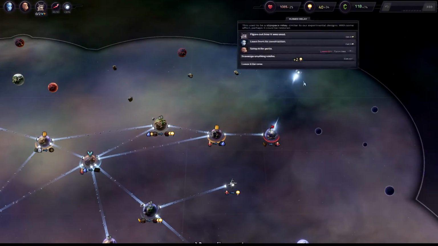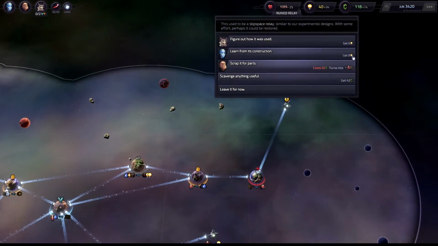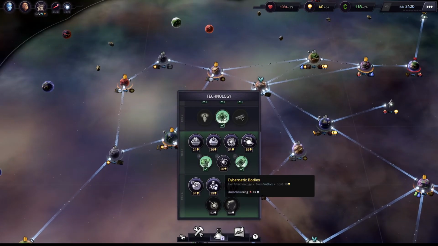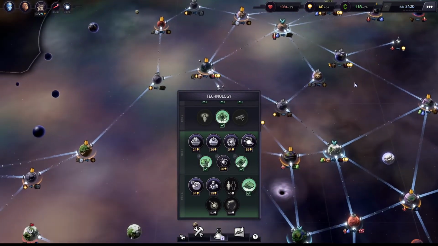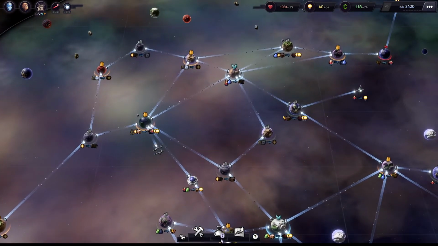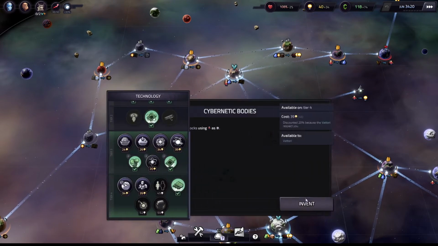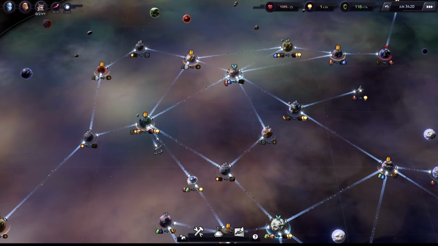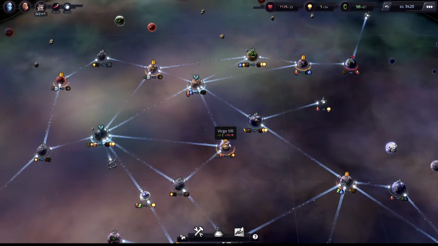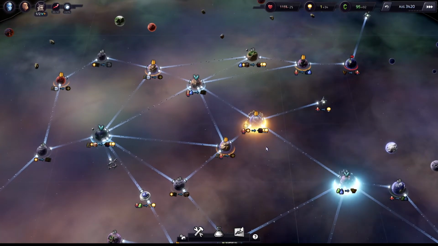Let's connect this up. Gives us 2 points of science. We can get 8 more if I wanted. Which unlocks cybernetic bodies. Yeah, that's what I want, I think. People as robots, I want that first. That unlocks the ability to do fancy things, like we can make energy from people. Which, you know, seems fair. We can also make energy back into people.